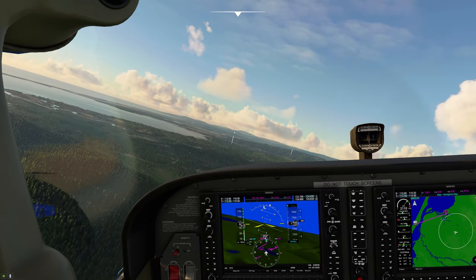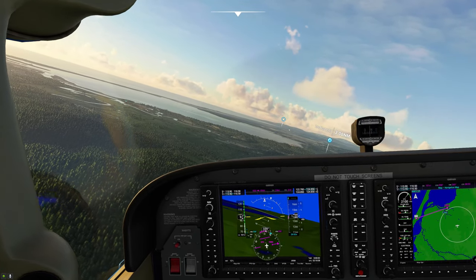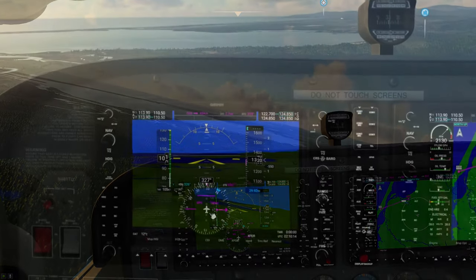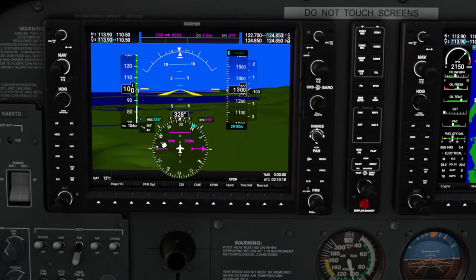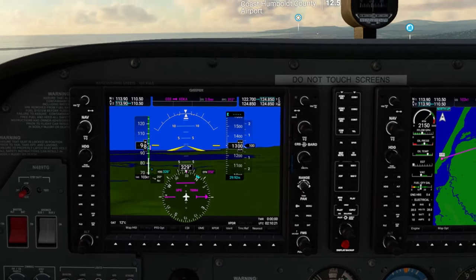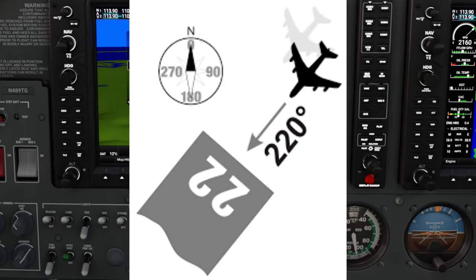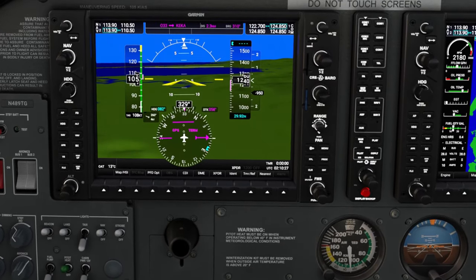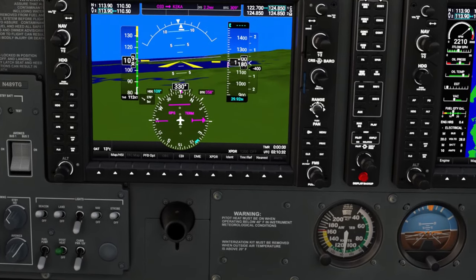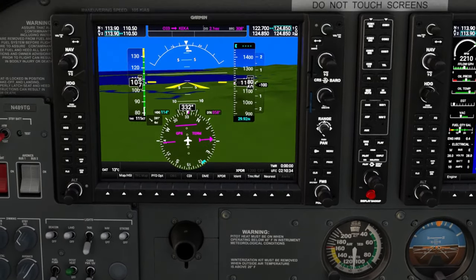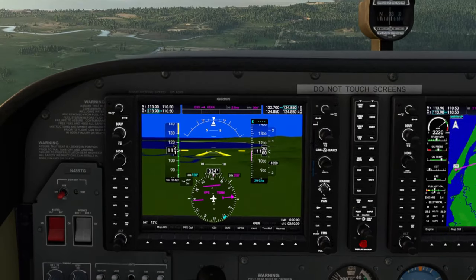Now it looks like we're probably going to be coming in on a downwind leg, on a left downwind leg for runway 12. Now the other thing that we can do is go ahead and set our heading bug for the runway heading. Now runway headings are usually the same as the runway number. So if we're going to be following runway 12, the runway heading will be 120. So I like to set my heading bug for 120. This way it kind of keeps me in track of where we've got to go.